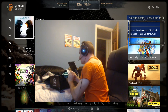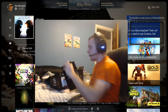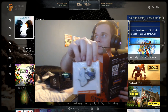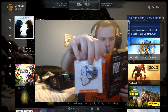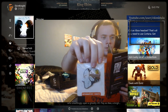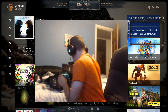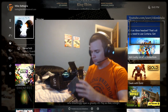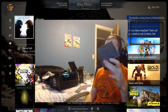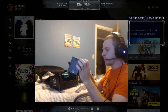Alright, the pin. I don't know. What pin is this? It's a head. I think it's just an exclusive Loot Crate head. That's really big. Oh, this is Star Trek. This is the Borg Cube. That's what the box is. That's cool. I said Zorg on accident.